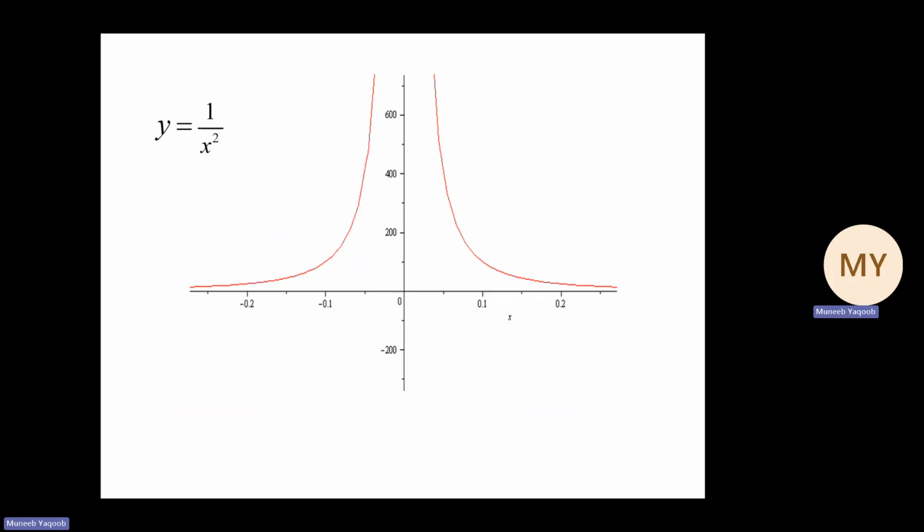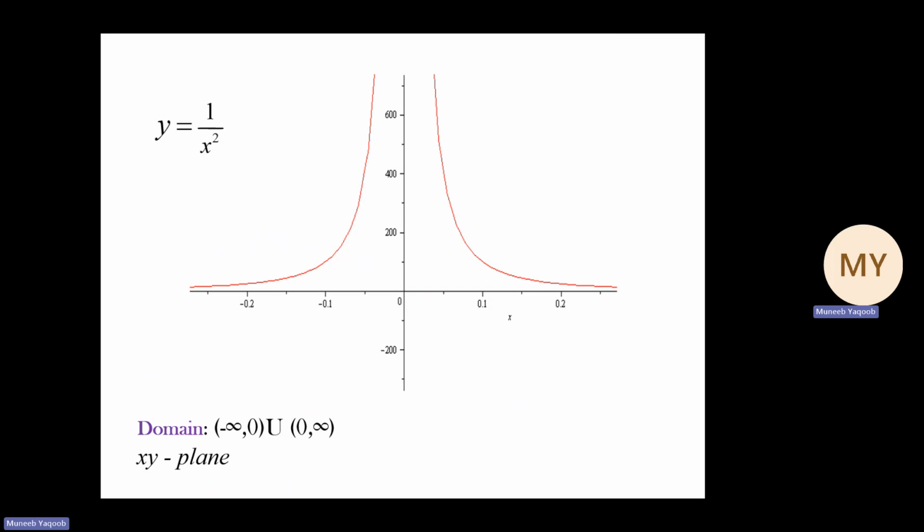Okay. Now this is another function where y is equal to 1 upon x squared. You can see that this time we can put every x from minus infinity to infinity other than x equals 0, and both the negative and the positive infinities. So what will be the domain of this function? From minus infinity to 0, we can put any x other than minus infinity and 0. And from 0 to infinity, we can put any x other than 0 and infinity.